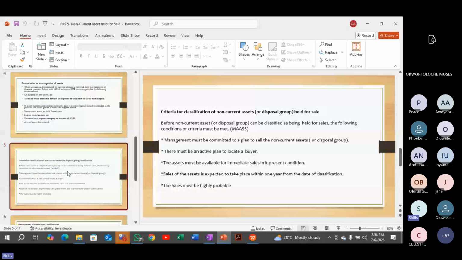One example is all these fire extinguishers. Accountants, I want to believe that we all know these fire extinguishers, right? Now, look at it from this perspective. Do we always need it in the company? Let us be sincere. Do we always need it? No, sir. But it must be present. We must have it on ground. Why? Who can tell me?